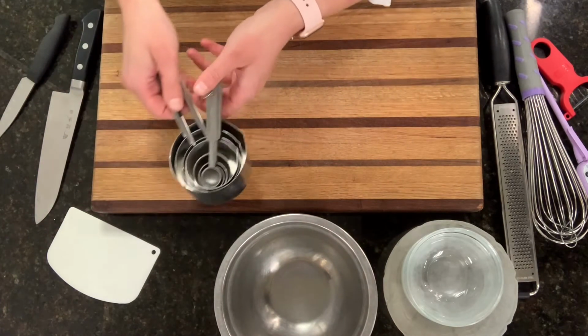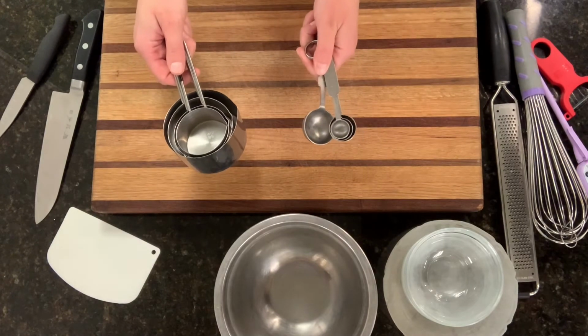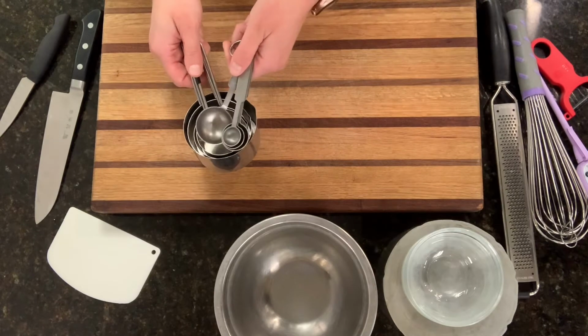Measuring cups and spoons are a must. This is going to allow you to quickly and easily measure all of the ingredients that you need for your recipe.